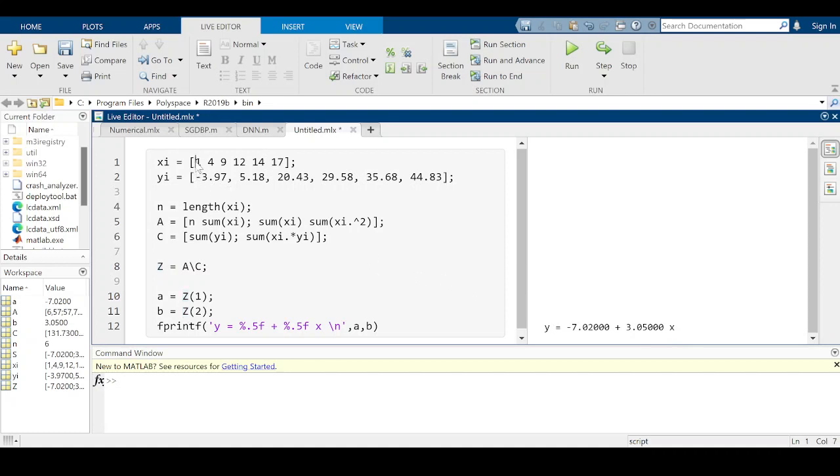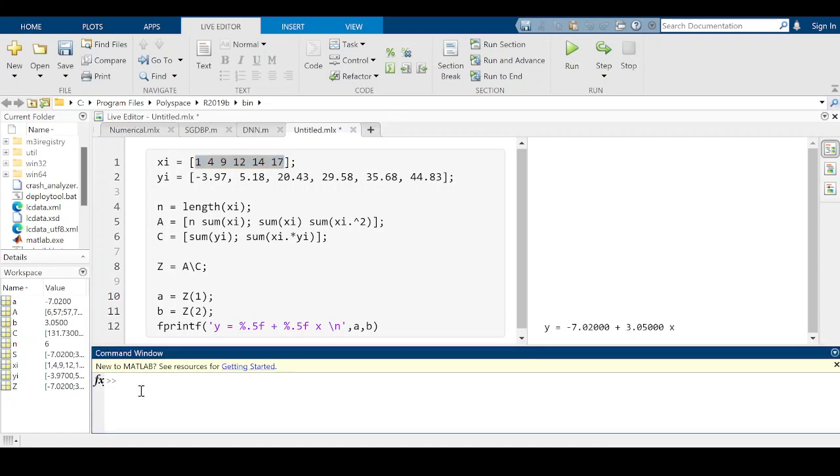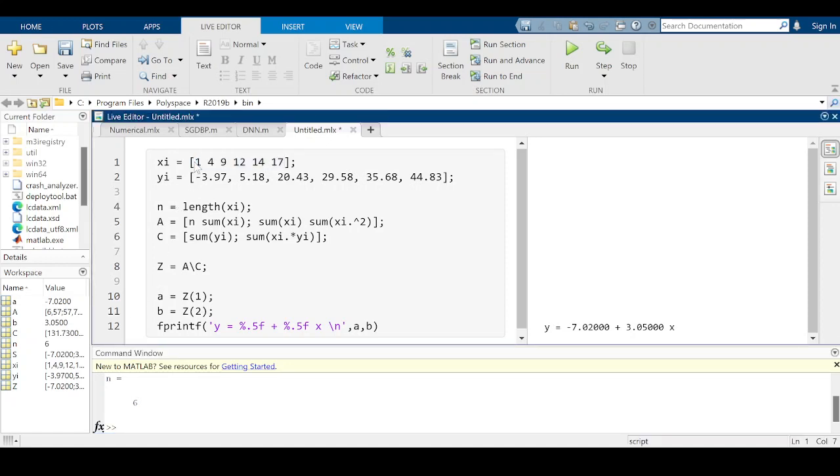I can change the data here. If I type n here in the command window and press enter, I'll see that n is 6, meaning that there were 6 entries here. But I can change this data.